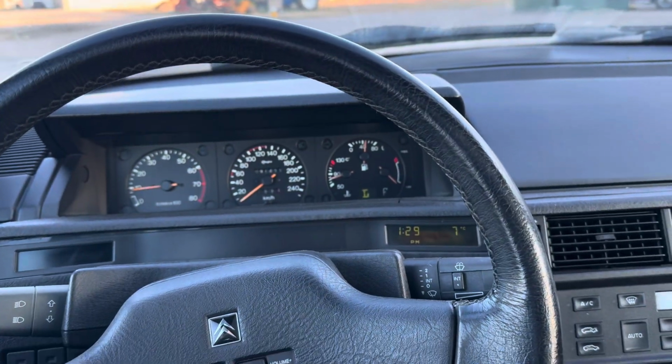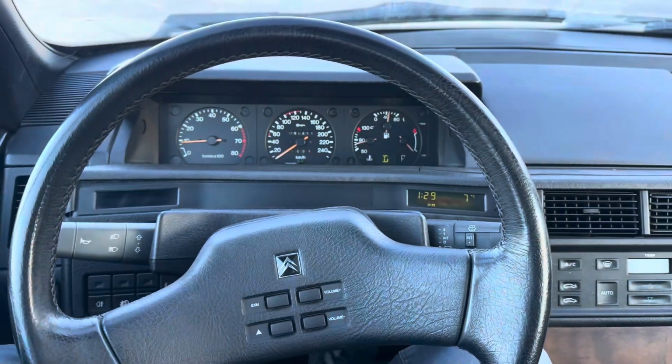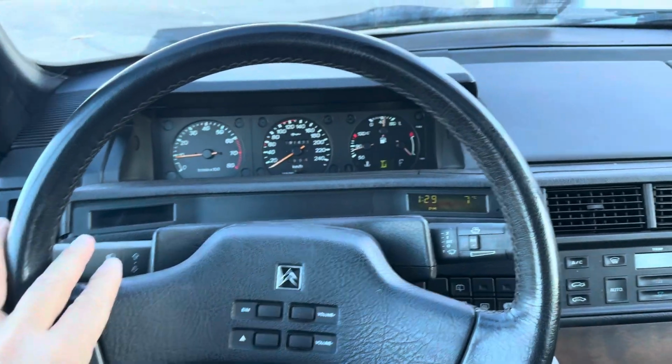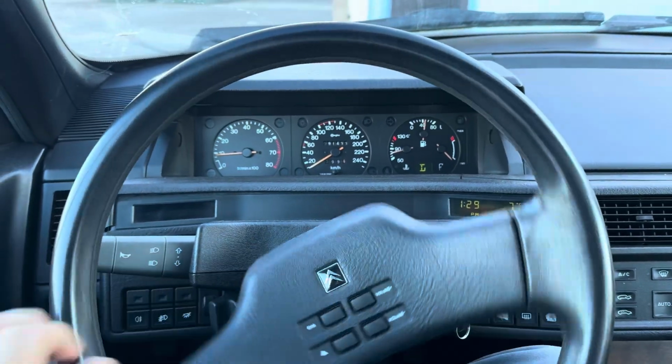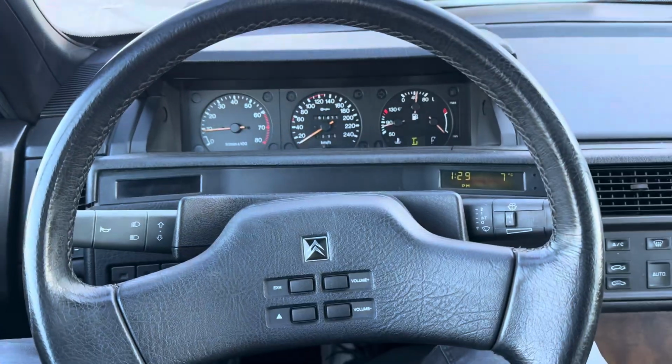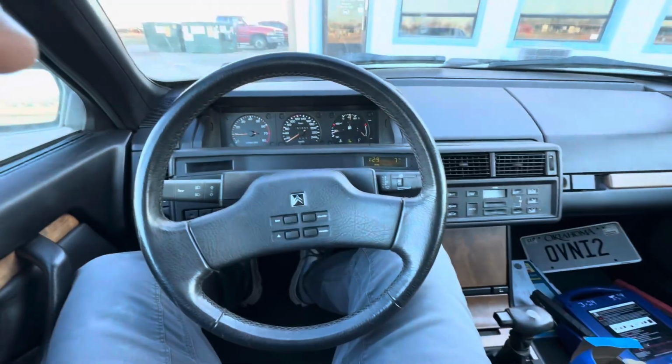Oh, the steering. Oh, geez, hold on. I got to do this again. I'm geeking out, you guys. I'm sorry. I'm geeking out. So I'd like to watch this here. So I pull into the parking spot here. I let go of the wheel. It self-centers. Isn't that nuts? And then, back it up a little bit.